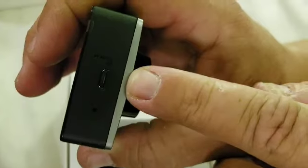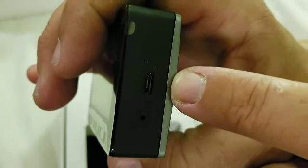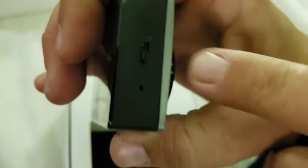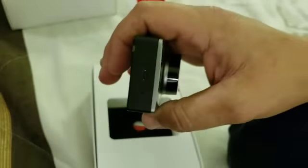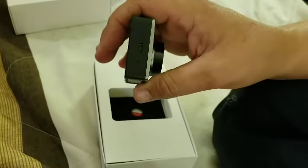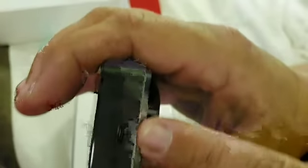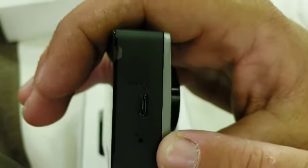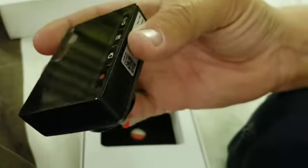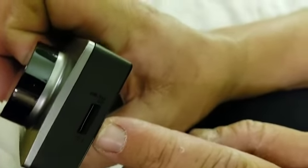It's actually highly unusual to see a dash camera with this type. It's the standard micro USB, which normally we see a kind of an offset type micro USB, but that's the power port. There's the reset hole that you just take a pin and press lightly. Here's the micro SD card slot.